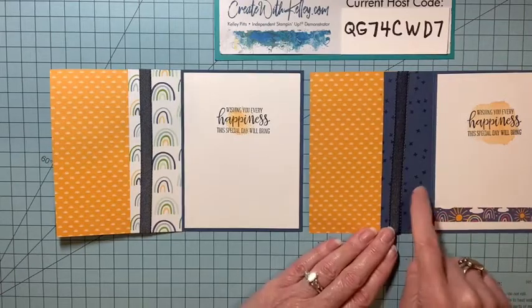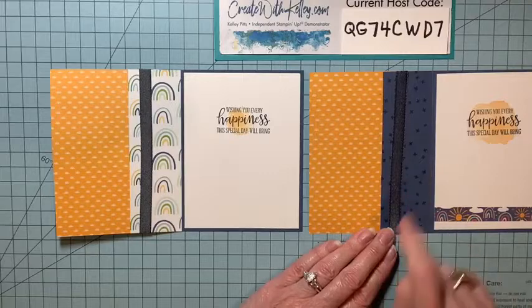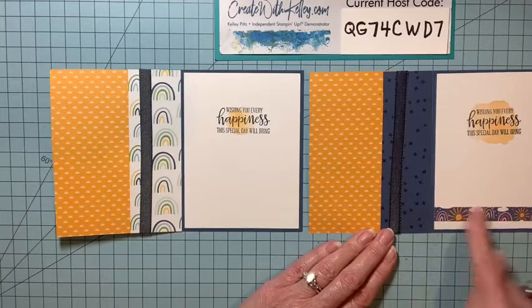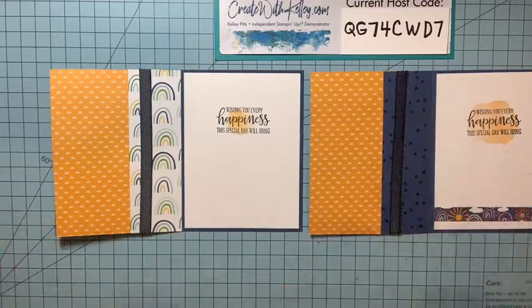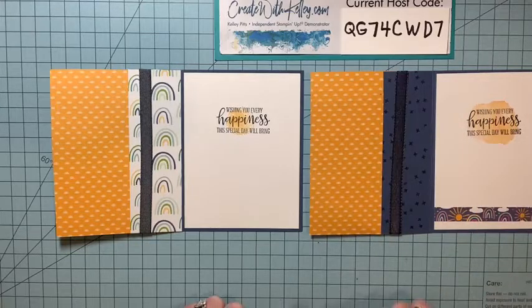So this one just has that little pattern. You could leave that plain if you wanted to. You could use a texture folder on it to give that a little differentiation from just the plain Misty Moonlight. I like this with that. I like the larger. This is from the Poppy Moments. And if you had any kind of watercolory look stamp, that would be great, especially since I was kind of thinking sunshine, so I was thinking round.